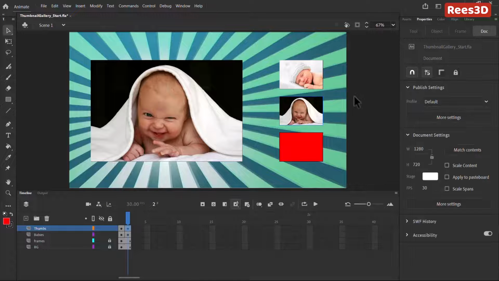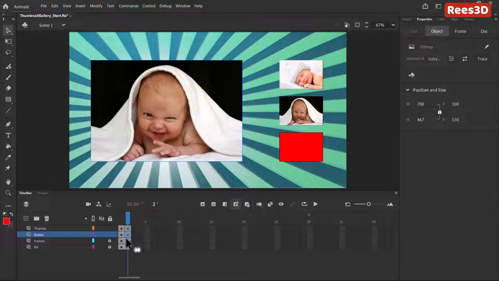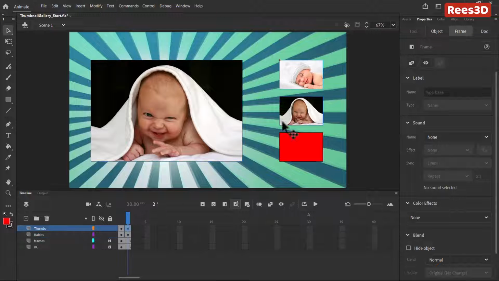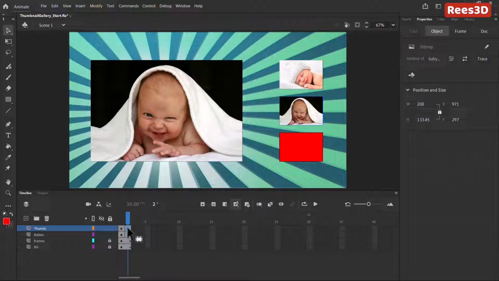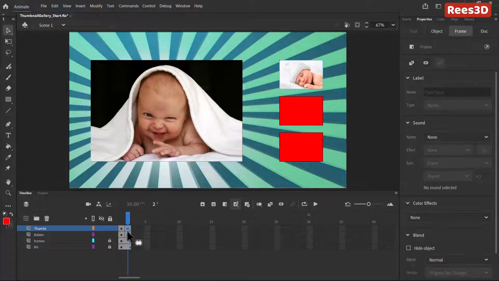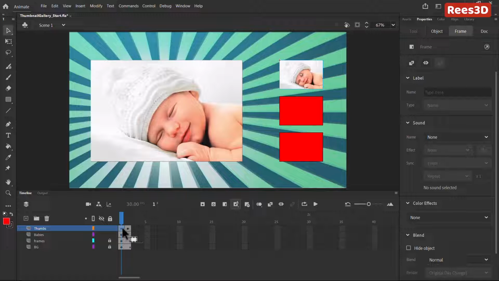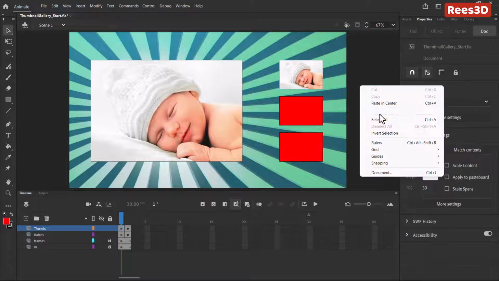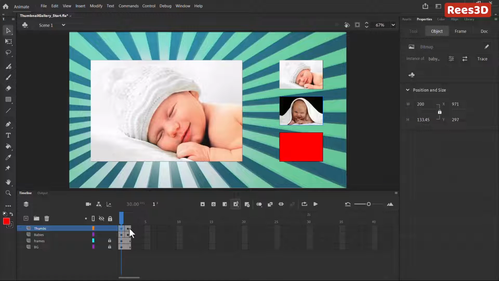Good. Now this is an image which is in this frame, and this is an image that went to this frame. This is wrong. We want it in the first frame itself, because this is a button, and we want the button to be accessible in all the pages. Okay, so I'm going to right click here and cut. If this happens, you will have to do this task. Okay, so go back here and paste. I can actually choose paste in place instead of paste center, so it just comes exactly in the same place.